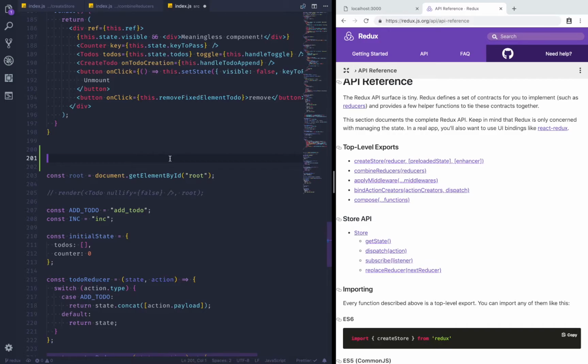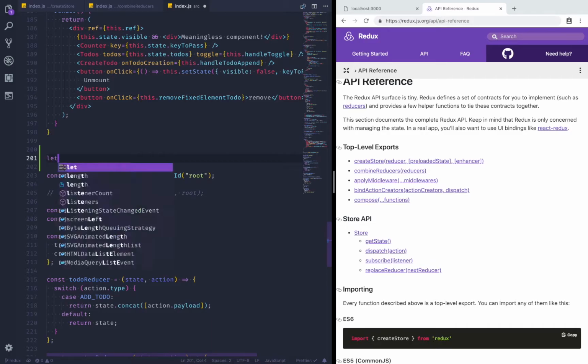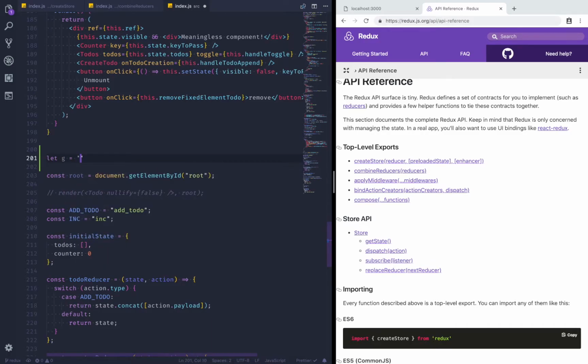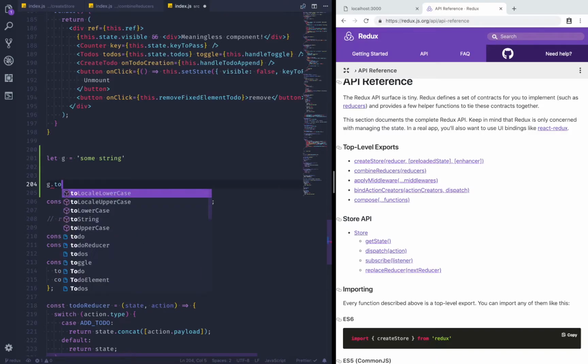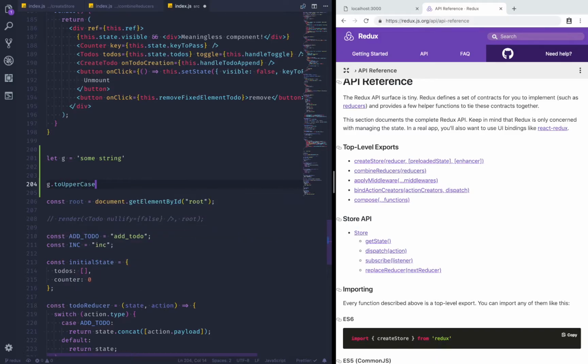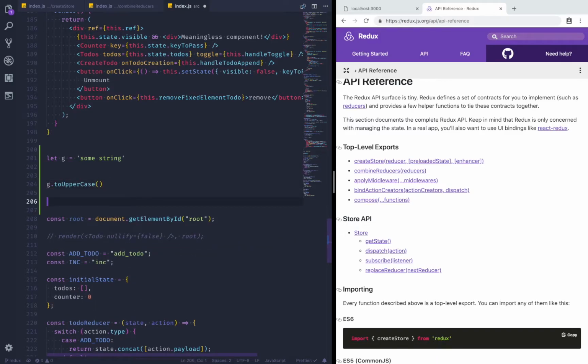So what is function composition? As I said, in an imperative world, you might want to do something like this. Let's assume that you have G, which is some string. Then you want to uppercase it. Then save this because you need F somewhere.